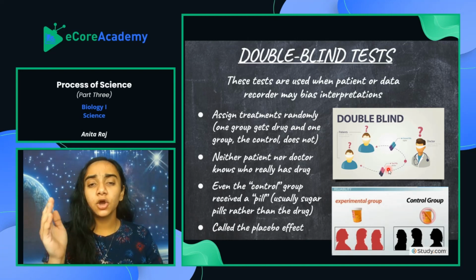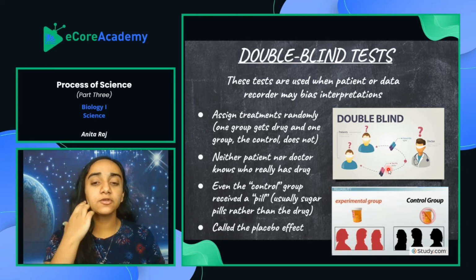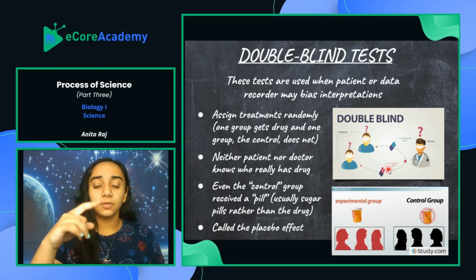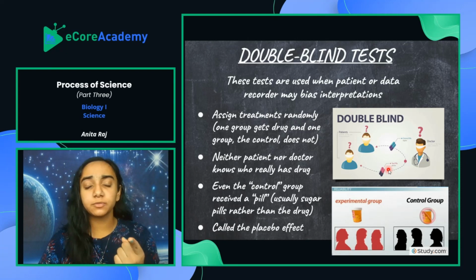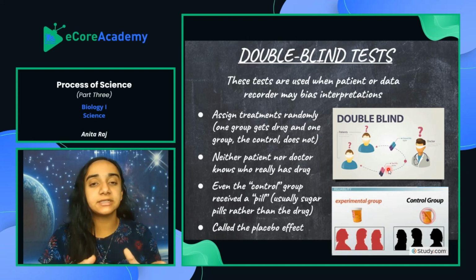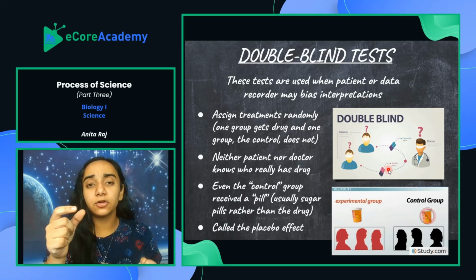So in this case, hopefully you see in this explanation, I'm giving you this example, that neither the patient nor the doctor knows who really has the drug. So the person sitting at the table does not know if he or she is giving the sugar pill or the medication to the person in line. The doctor just provided all those containers. He or she doesn't know who is getting which pill. And then lastly, the patient is just getting a container with pills.